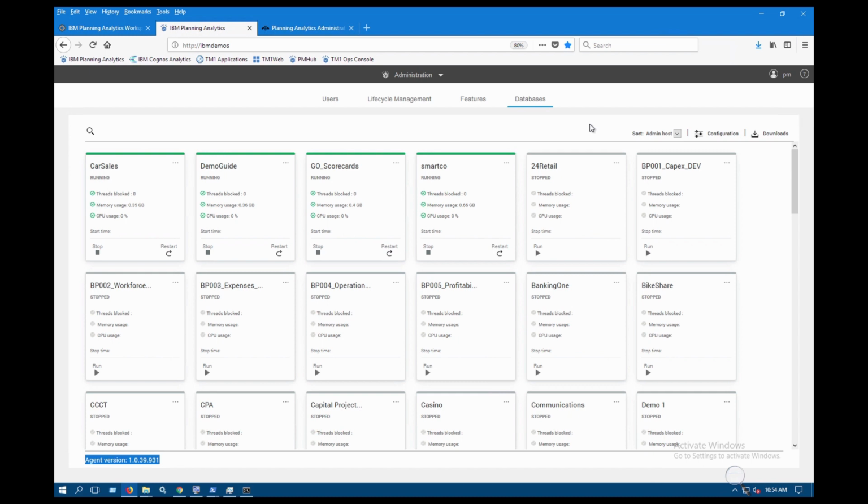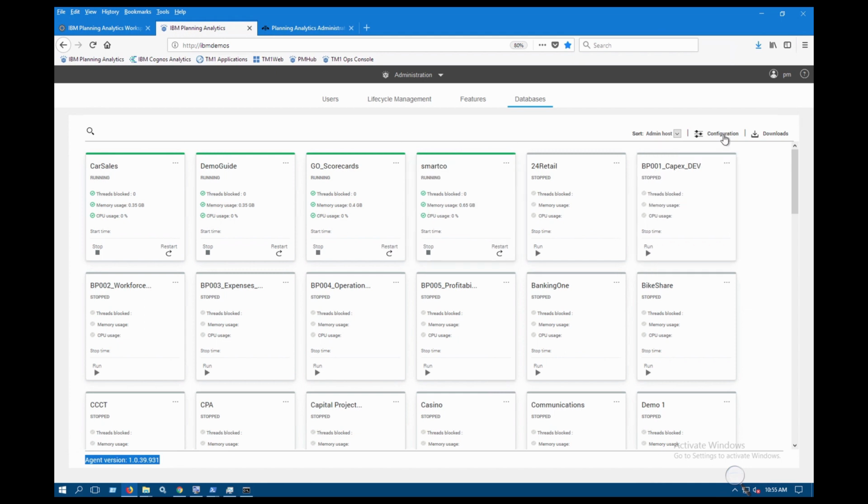It could be a thread that is running long, that is blocking other users for some reason. It's not parallel executing. A server might be down, or somebody shut it down by mistake and you need to get notifications for it. There are some wrongly running queries that you weren't expecting to run that long, but they're still continuing to run. So those are all the things that you can get notifications for.